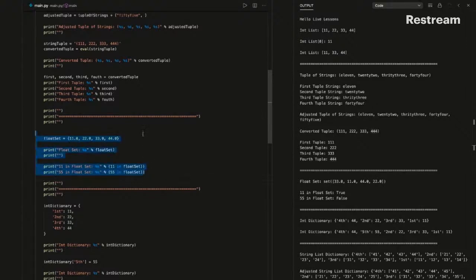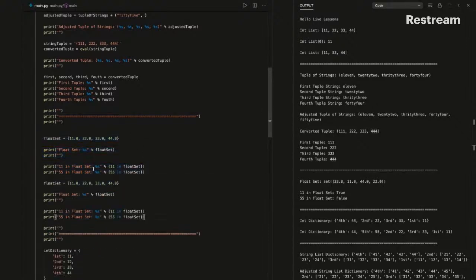So let's create a second set, and we're going to call it float set 2. This is float set 1, and now float set 2. Let's make different numbers for float set 2.